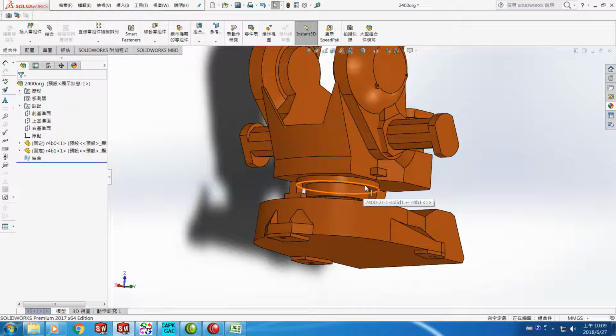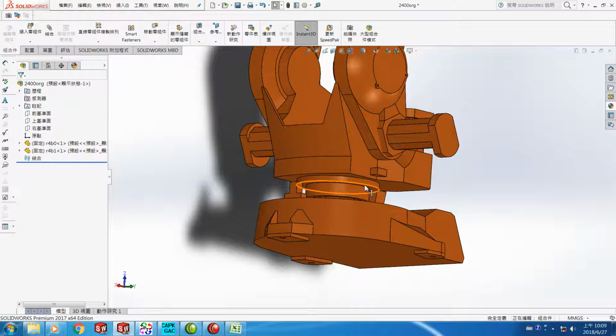Fortunately, we have the circle to get the center of the rotating. We just press the cursor on the edge to get a highlighted orange thick circle. And how to get the center of it?